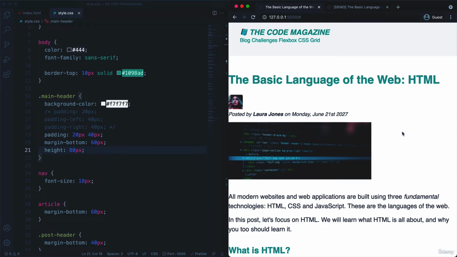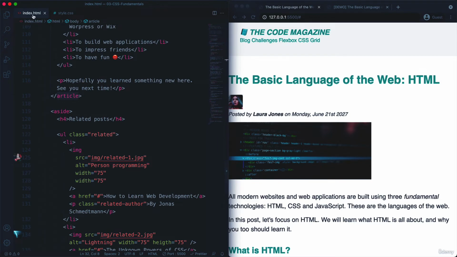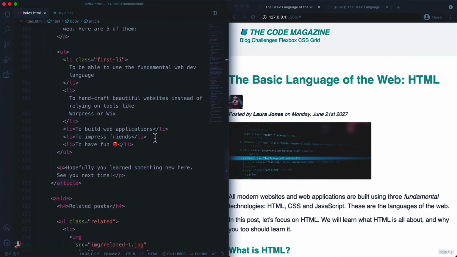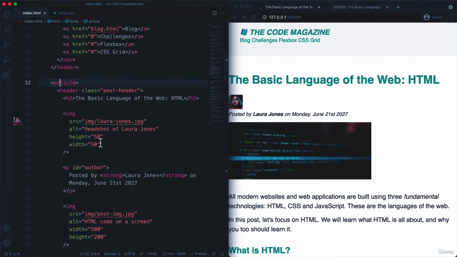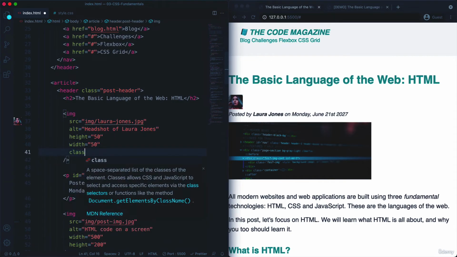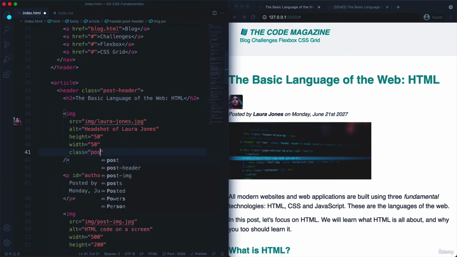And now let's actually finally talk about this image. So up until this point, it has been sitting here untouched, but now let's select it and let's actually size it. And for that, let's give it a class so that we can then select it. So it is this one here. So class of post image, let's say.